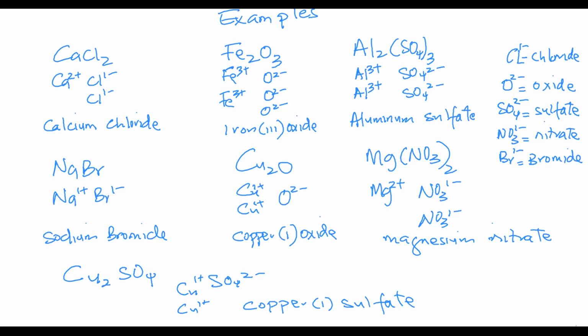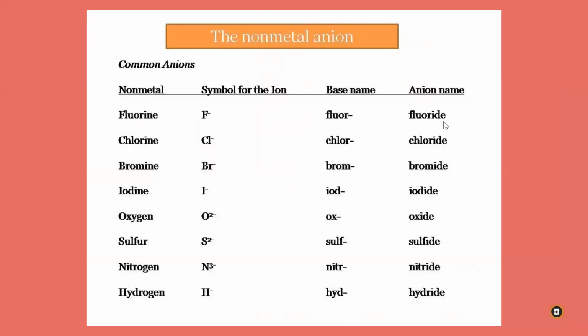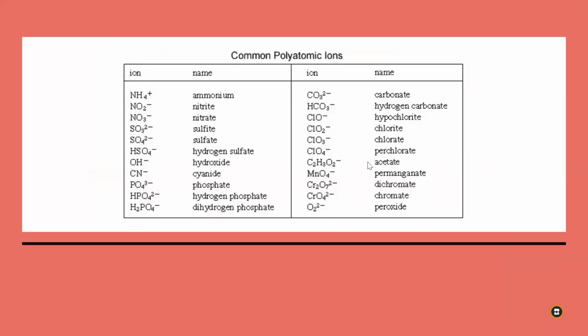That's very easy. You just have to remember the rules you follow. To refresh your memory, you can get your cation from here. You can get your anion from here. The name of the cation is the same as in the periodic table. You name the cation, then the anion. The anion can be a polyatomic ion, or it can be the one that ends in IDE. The cation can be a cation from a transition metal. For the anion, you can get the names here. If it's a polyatomic ion, you can get it from here.